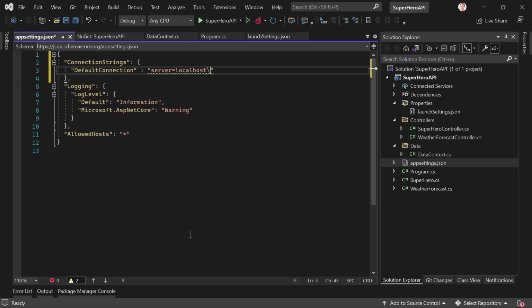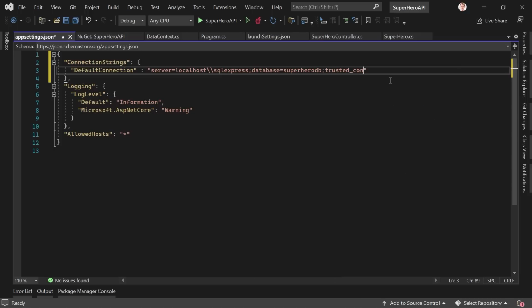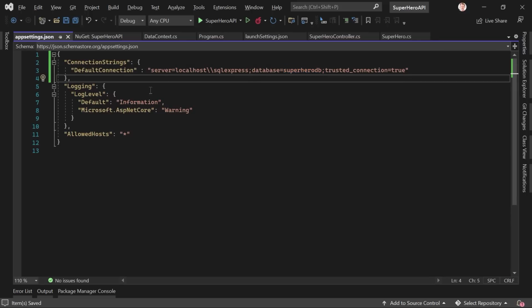Localhost, // and then SQL Express. Then the database name, I just call it SuperHeroDB. And then the last thing, trusted connection. Let me close this real quick. Trusted connection is true. All right, so server, localhost, // SQL Express, database is SuperHeroDB, and then trusted connection is true. This is the connection string.